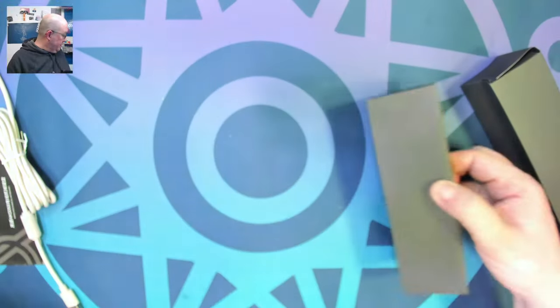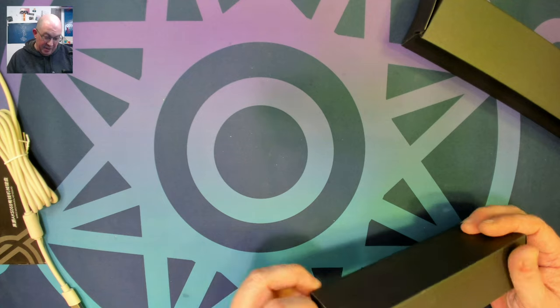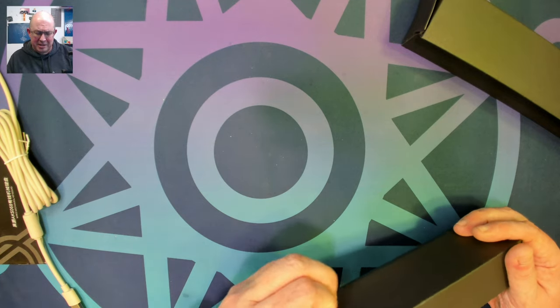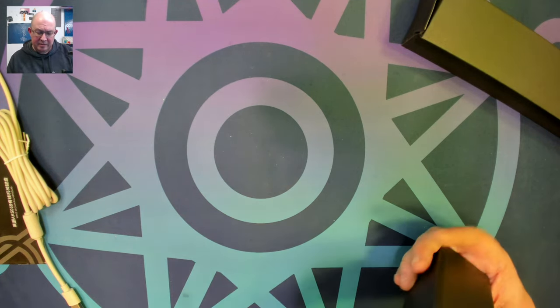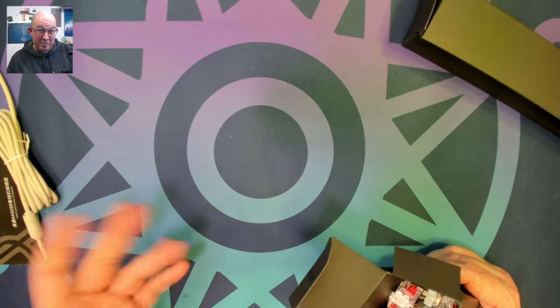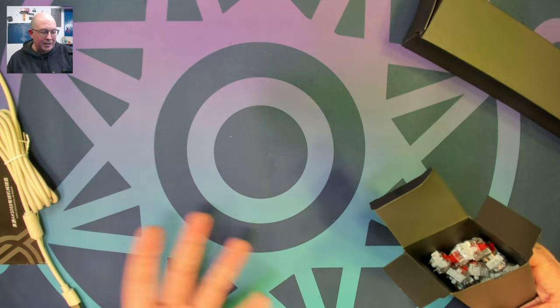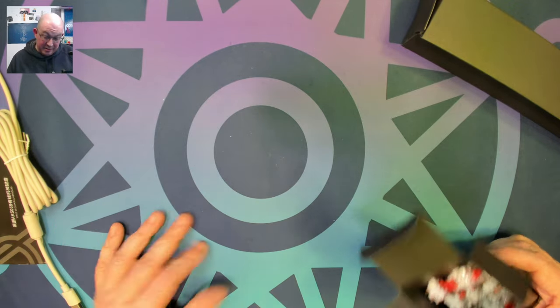All right, so what do we have here? Well, actually, there's two boxes. I think these are the switches and these are the keycaps, if I'm not mistaken. Why they come like this is beyond me, because, I mean, are they trying to save a little bit of money and make the customer put it together? I mean, I get kit keyboards, but this is an Ajazz, an Epomaker.